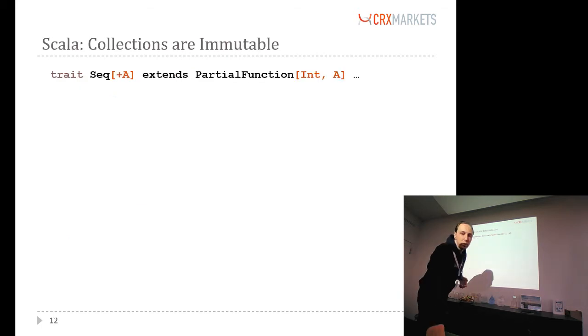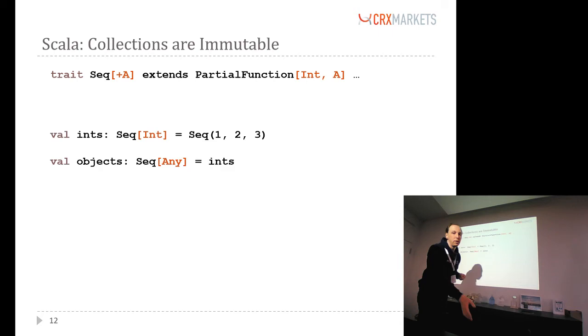The same in Scala, although it looks a little bit different, a little bit less like Java. Trait is sort of like an interface with partial implementation in Scala, and these square brackets are basically a parameterized type. This little plus here means that this is a covariant collection. So you also can cast a sequence of ints to a sequence of Any objects. Any is the root object in the hierarchy of Scala. Also no problem here, because Scala knows that this is a covariant type.